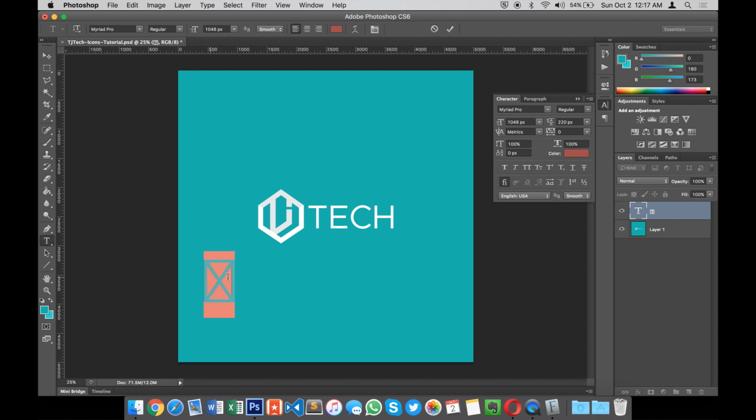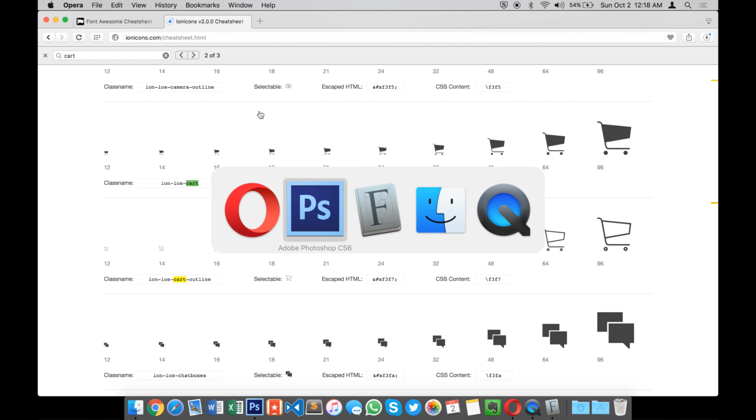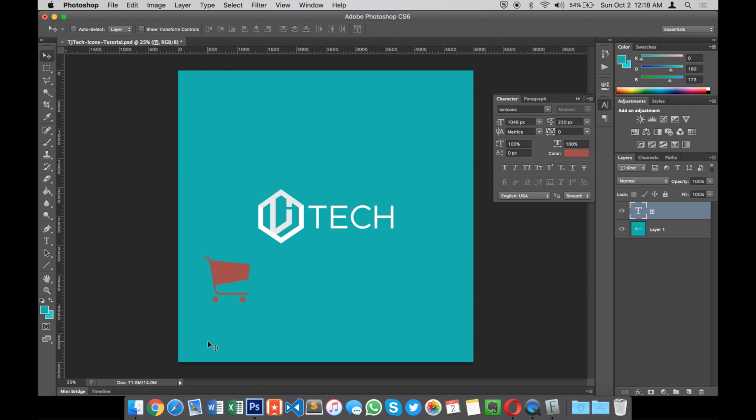Now again, you can see that the box shows up. So select the file, go into your font selector, and type in the font that you want to use. So in my case, I'm using Ion Icons, and there you have it. It works just like the Font Awesome font, and you have a lot of flexibility with this. The same thing applies for any other font files that you can find which are icon-based fonts. These are the ones that I use. They're very popular and they constantly keep getting updated.